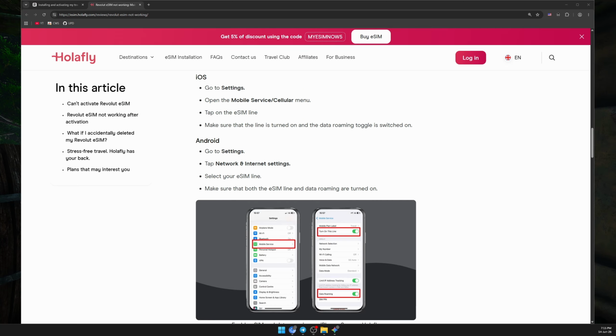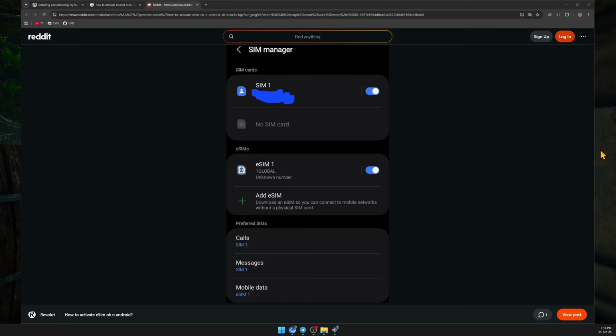Okay, so just launch the Revolut app on your smartphone, make sure you're running the latest software update, and navigate down to the Lifestyle tab on your bottom menu tray. Or simply use the global search bar at the top and type in eSIM. Tap on the eSIM application widget and select Get Data Plan.